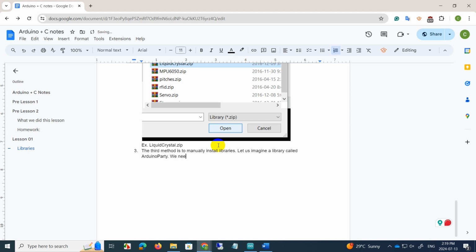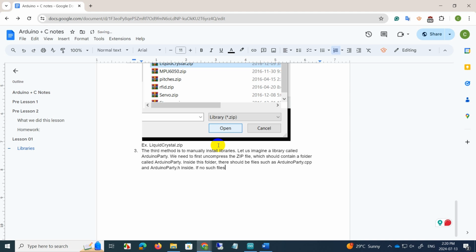So we need to first uncompress the zip file, which should contain a folder called Arduino Party. Inside this folder, there should be files such as ArduinoParty.cpp and ArduinoParty.h inside.